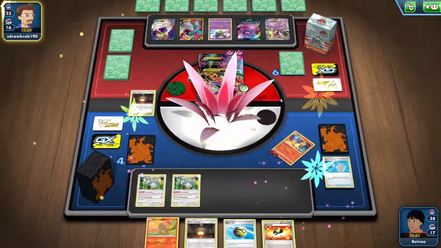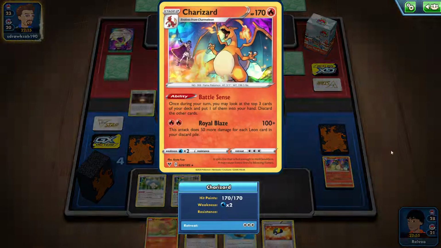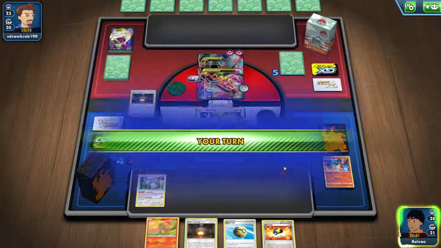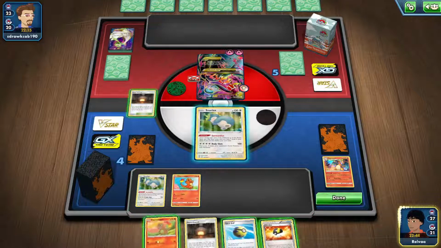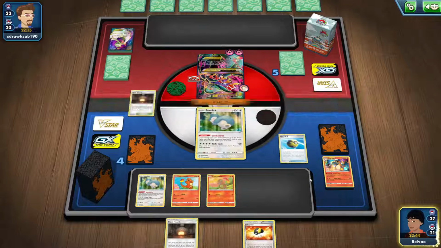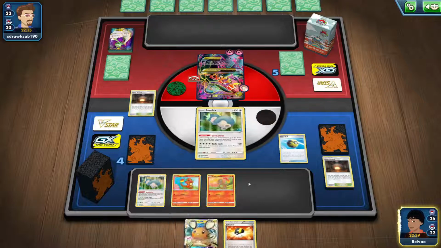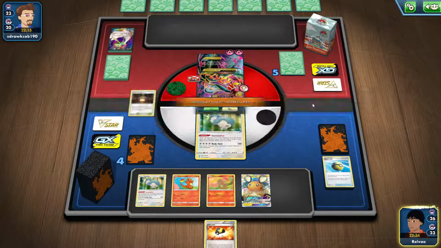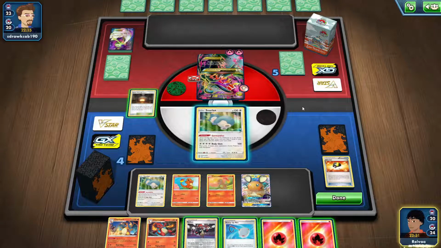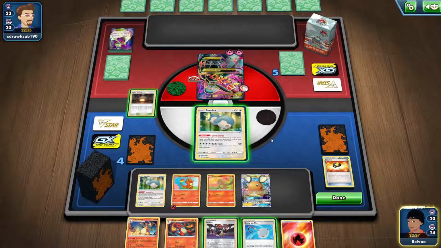Oh, bye bye. If only my Charizard didn't have one damage counter. Okay. Or Crobat. Do I have Crobat? Oh, I don't have Crobat. My Crobat is in the prize cards. Right. But I can use it.